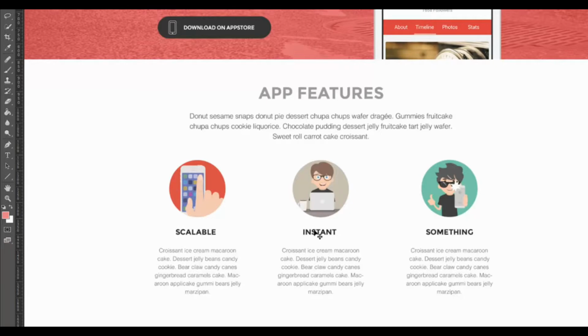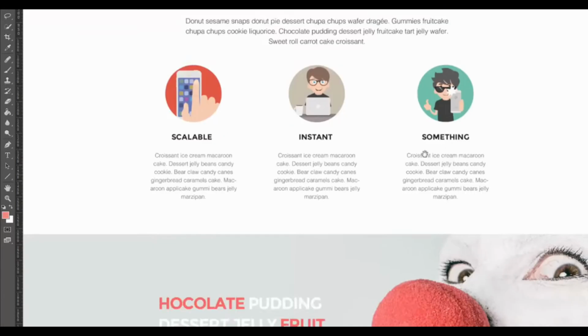Okay, so these titles and these paragraphs and all of this is pretty much text, but these are the three images, which are pretty self-explanatory, which means that we are going to be converting these images to a web image, and then we're going to save that for the web, and then we're going to reference them in the HTML file, because there's no other way to display these graphics other than saving them as an image.